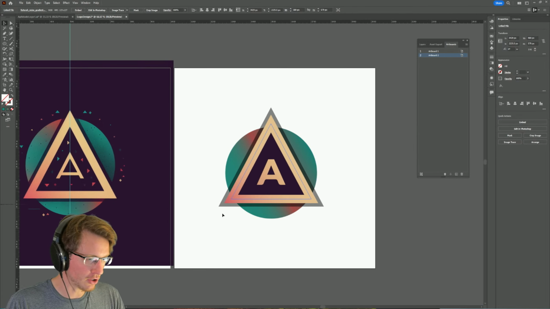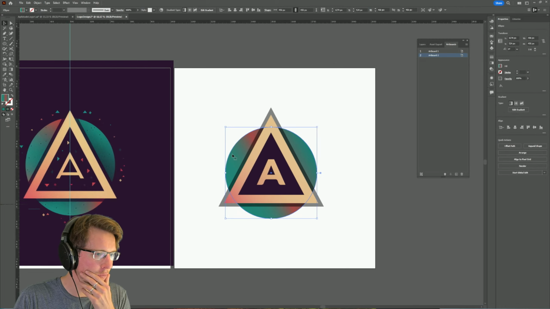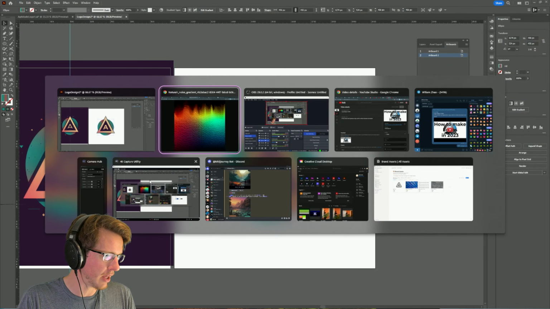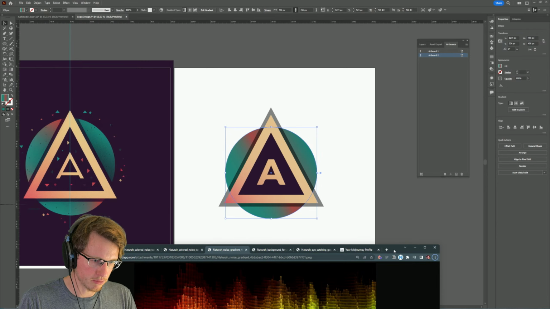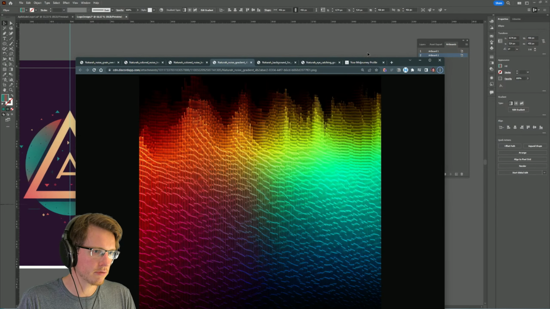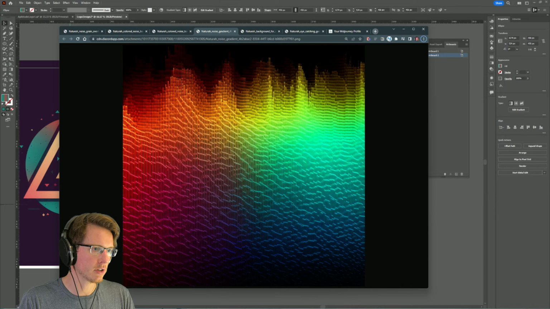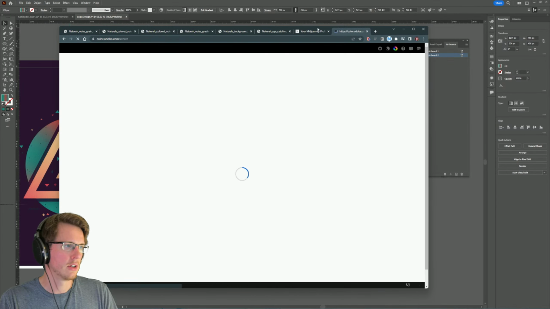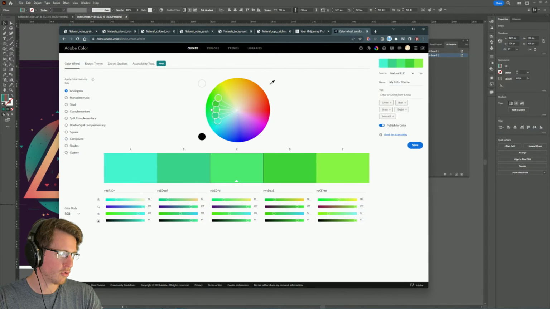Okay, moving on. So here we have our colors, our color scheme. Let's go into that. So there's so many places that you can kind of draw inspiration from or figure out what you're going to do for color schemes. Like for example, color.adobe.